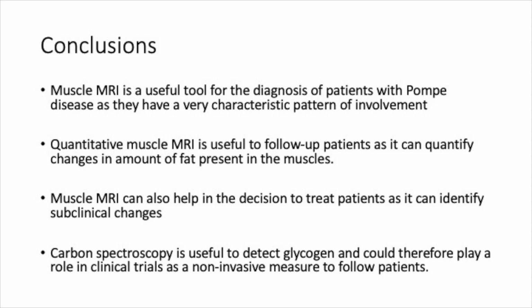So, conclusions. I hope I have convinced you MRI is useful. It's useful for the diagnosis, it's useful for the follow-up, and it's useful also to decide to treat a patient. And I think that carbon spectroscopy can be useful, of course. We know that we can detect glycogen, but I think that there is still a lot of work to do to know if this is a good biomarker to follow up our patients in clinics or in trials.